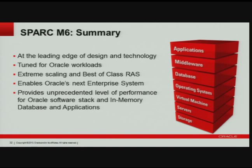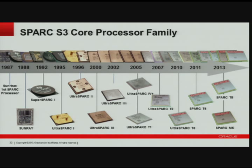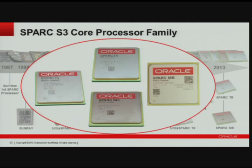In closing, I want to go back to the previous slide that we saw. Since 2011, we have been introducing three chips in rapid succession and now a fourth one. Sometimes it's difficult to see the forest because of the trees, so I just wanted to clarify the message that these are a family of processors that were conceived and designed at the same time, and they're being rolled out based on technology availability. They are all based on the S3 core, and the intention is to increase the single thread performance and push massively threaded systems into a higher set of workloads.